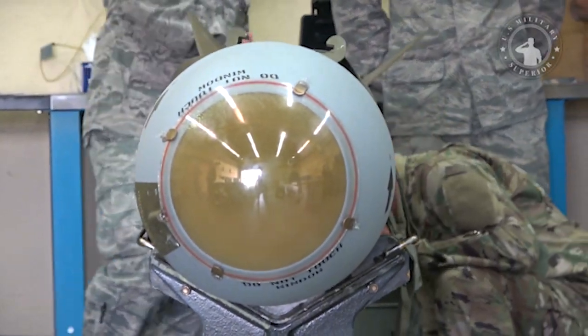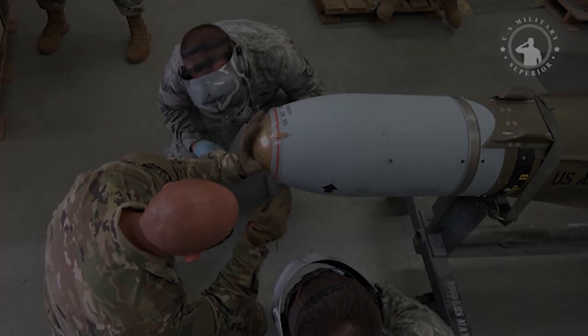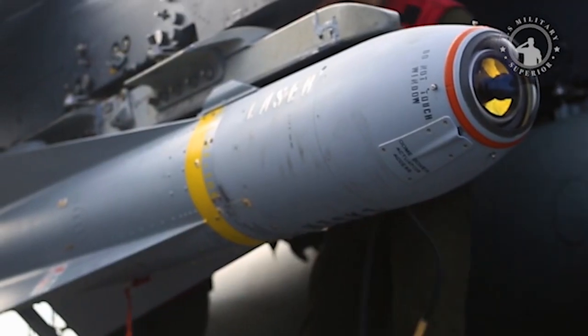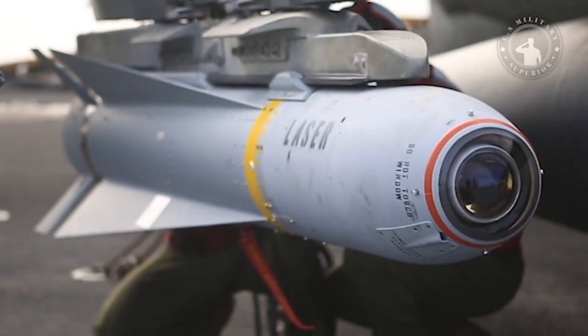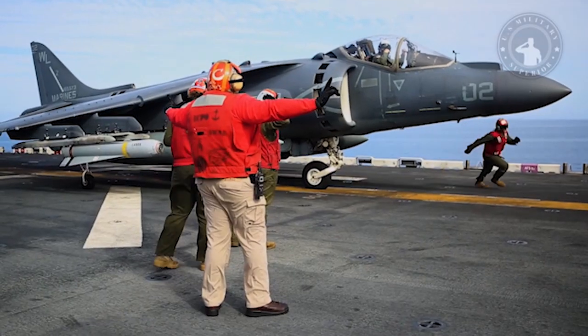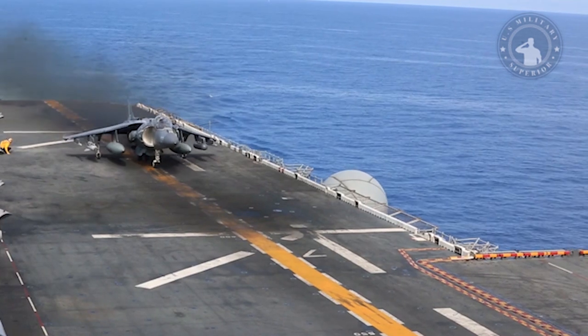It has a cylindrical body with a warhead section in the middle, and delta wings with long chords. The tail control surfaces are mounted near the rear edge of the wings. An aircraft can carry up to six Mavericks at once, and missiles can be assigned to several targets simultaneously. Missiles are usually installed in groups under the wings of the aircraft.